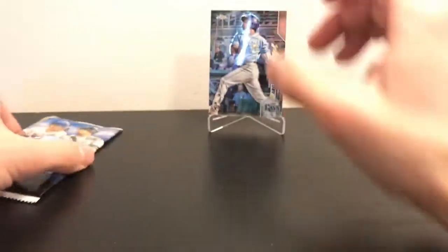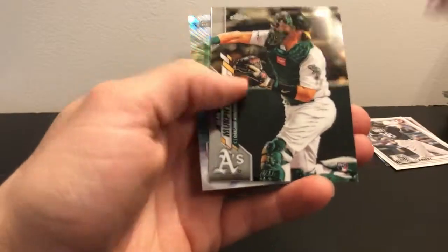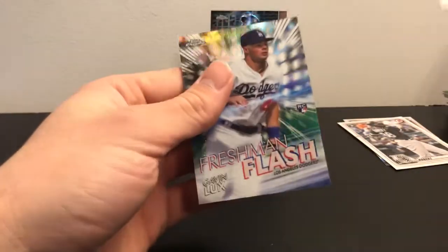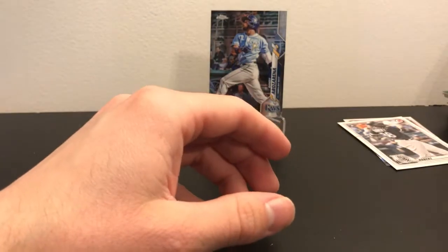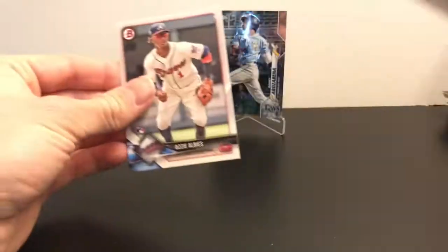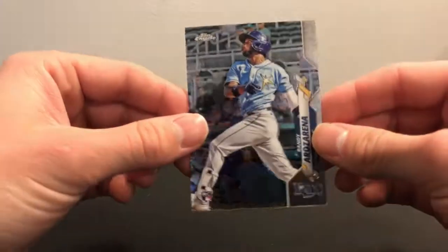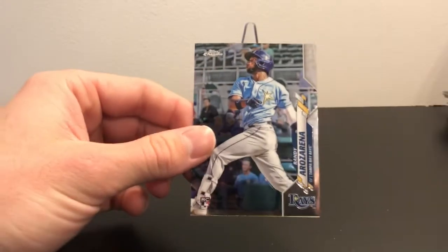Now 2020 Topps Chrome. Elise Roberts and Bogaerts are the main ones, with a lot more guys in there too. We're not going to get either one of them — there's Gavin Lux, Freshman Flash. Quick recap: didn't get too much exciting. We did get an Elise Roberts rookie out of Bowman paper, Ozzie Albies, and the best card we probably got is the Randy Rosario Chrome out of Update.